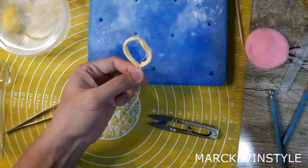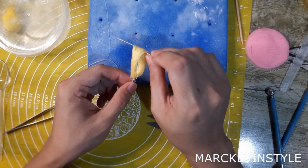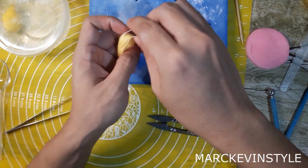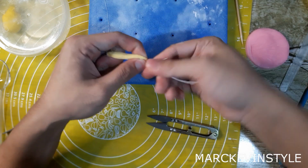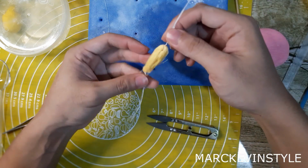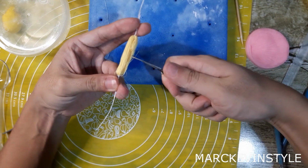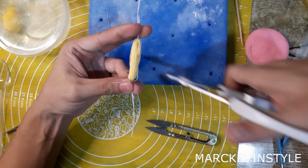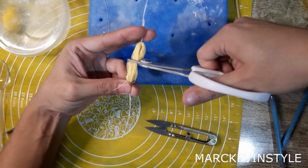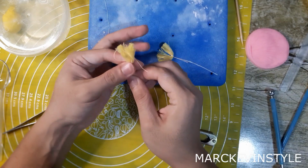And then you have another end. That's where you insert another wire number 28. You can also use 30 or thinner. Okay, and then just twist. Okay? Then after that, you'll have this. So with just one loop, you can actually create two stamens already for two flowers. And then you have to cut this in the middle. Okay, so this is what you'll have.